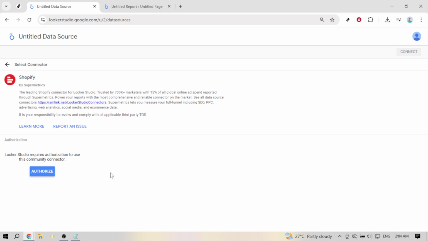A few quick tips before you go. Align time zones between Shopify and your report settings so daily totals match expectations. Avoid changing original field IDs unless you know the impact on existing charts. And if data seems delayed, refresh and verify you approved the right account and store pair.